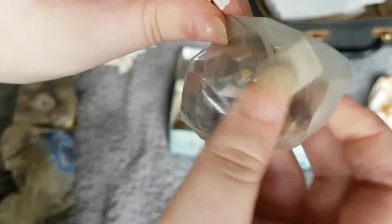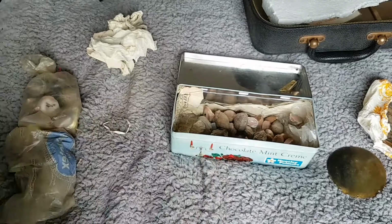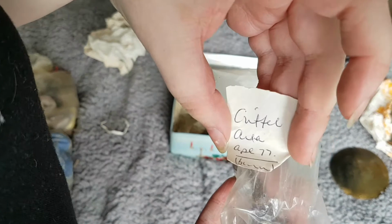Careful. I also have this bag of small gemstones, which I think is tiger's eye just by looking at the outside. So let's tip this out. Okay, it's mostly tiger's eye. Oop, I dropped that. What was that? What does that say? I have no idea what that means.